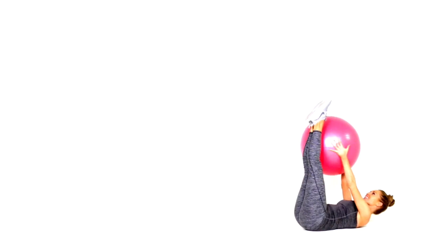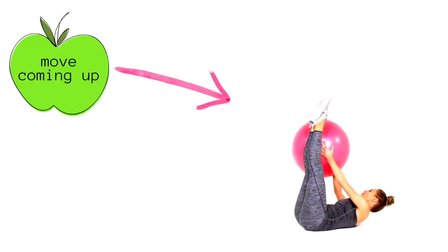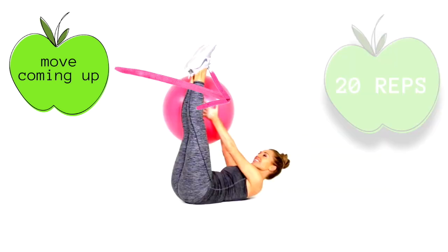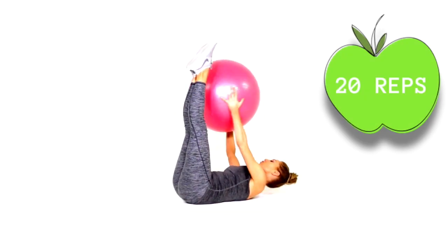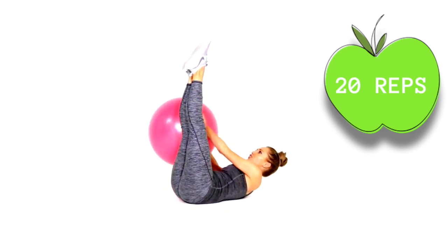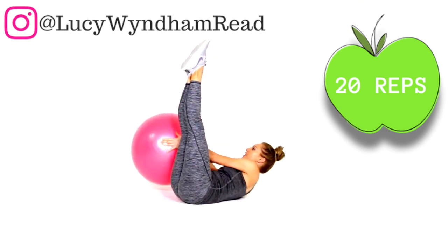Good. All right. So move number three. This time, again, if you haven't got the ball, just use a cushion. You're going to reach it up, then you're going to take it over to one side, then the other. And so the benefit of this one is why this is perfect for an apple shape. We are now really targeting your oblique muscles as you're taking that ball or the cushion over from one side to the other. So again, these are quite tough moves.